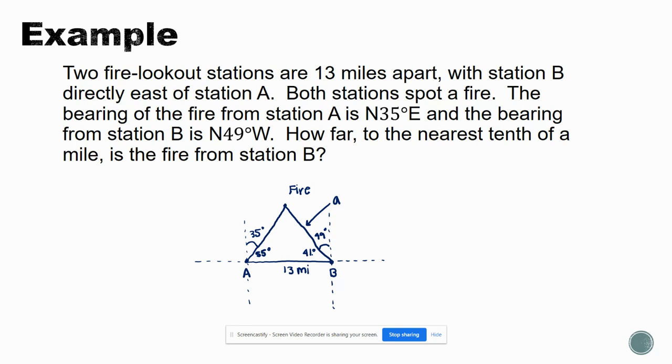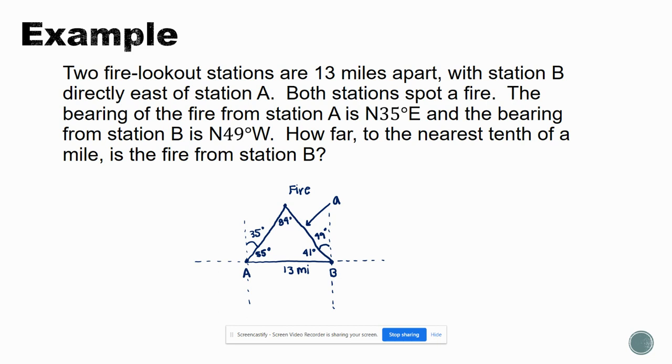Notice that with the 41-degree angle, I don't have the side that's opposite it. So while 41 degrees is an important number to have, I cannot actually use that in my setup. Now that I have two out of the three angles of a triangle, notice that 13 is across from the angle up here at the top. We can definitely figure out that angle because the three angles of a triangle add up to 180. So to find that angle, I'm subtracting 55 and 41 away from 180, and that ends up being an 84-degree angle.